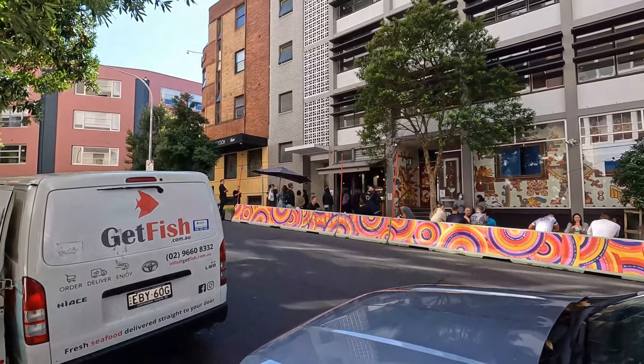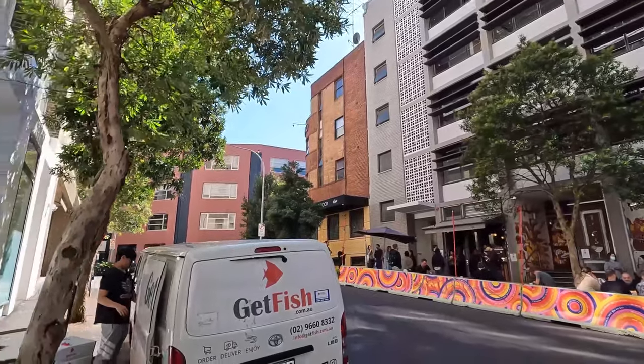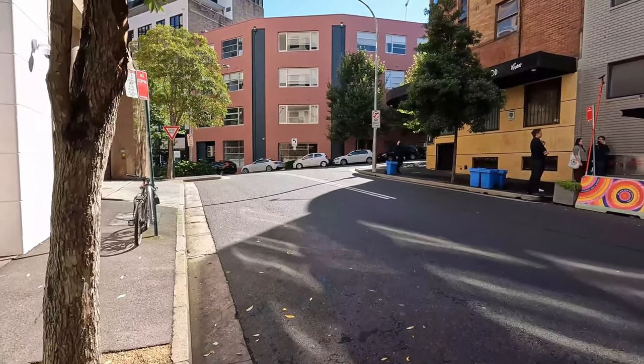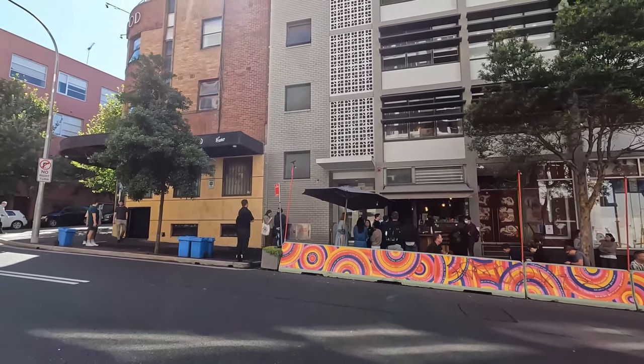Here we are at location three for the day — this is Foster Street again. This was used in one scene where it looks like Agent Smith is standing outside a hotel, and Neo passes across the intersection directly behind him. That's the building over there where Hugo Weaving as Agent Smith stood. Moving up the street we can see the intersection of Campbell Street and Foster Street in the distance — that's where Neo ran across. There's a Hollywood Hotel on the corner, and I was disappointed to see this place has turned into a cafe.